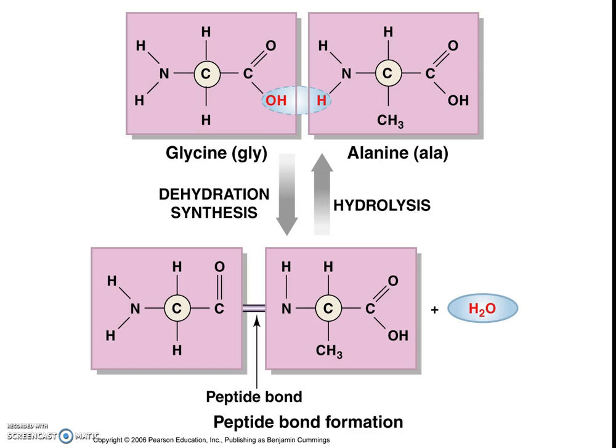But when we eat something, when we eat a protein, then what we have to do is actually break it apart, again, using energy and enzymes. But what we've got to do, according to this, is do a hydrolysis reaction. Because if I want to break apart that dipeptide, I have to add water to it, but I need to split the water so I can split the peptide bond. And when I split the water, I put the hydroxide group back on the carbon so I can complete the carboxylic acid. And I put the hydrogen back on the amino and the nitrogen so I can complete the amino group.